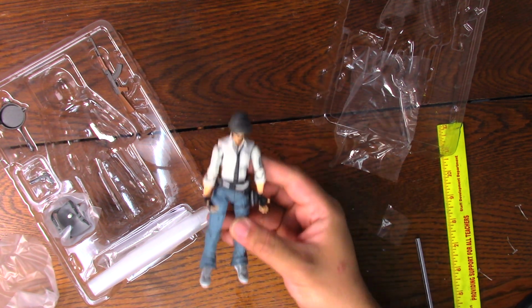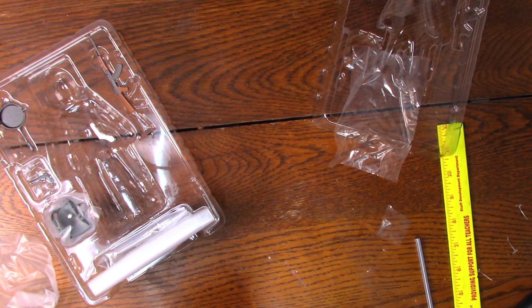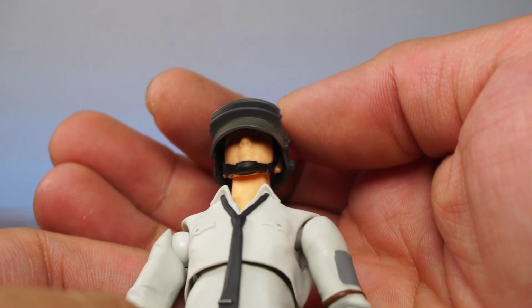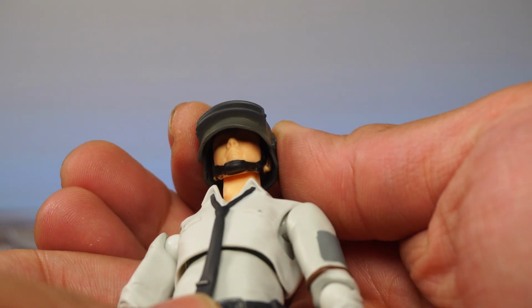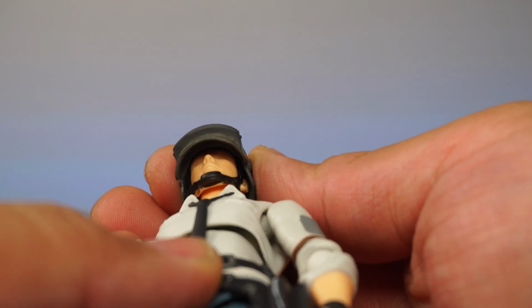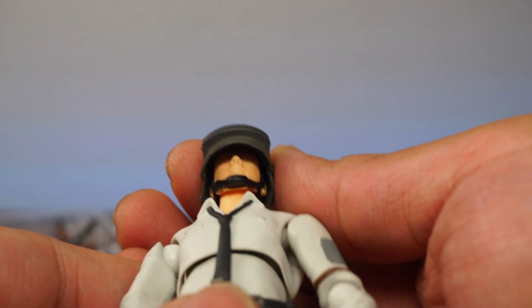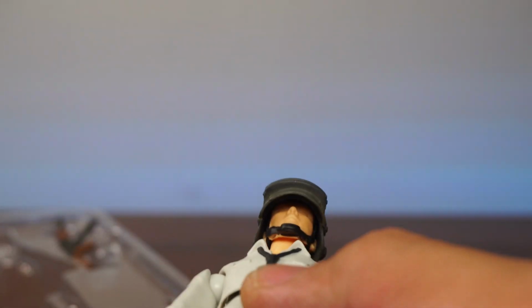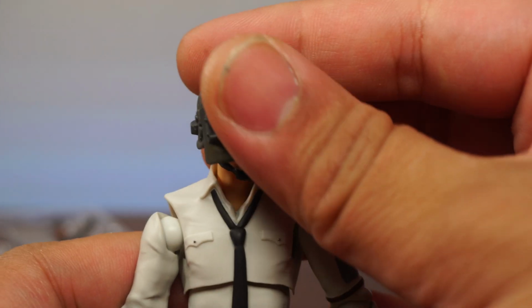Let's go to the front cam here. Something that I noticed just off the bat is he does not have a painted face on the bottom. It is just flesh tone right there. Unfortunately, we could have had some eyes or something on there, but it looks like he's just loading into the game. He just started his game and he has not fully loaded the skin. So here he is. Let's just look at everything.